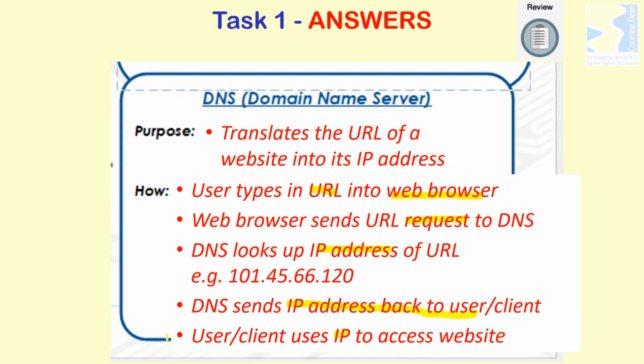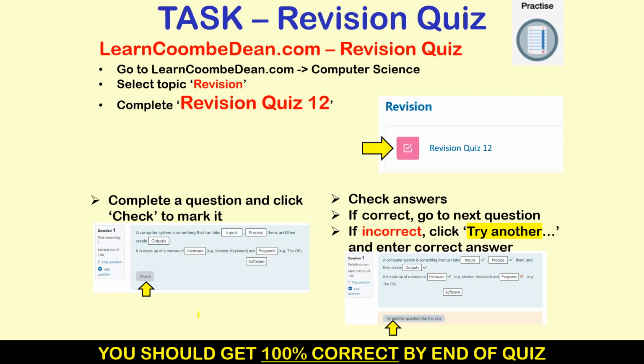Okay, hopefully you've done that. Final point today: revision quiz 12. This will test your knowledge on DNS and previous topics we've covered so far in revision. Do this now, please. Repeat the questions, checking and trying again if you have not got 100%. Good luck. See you in lesson.